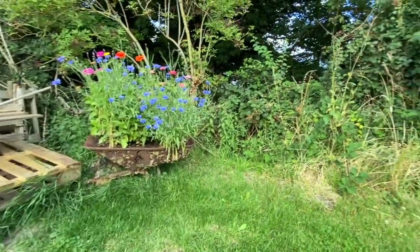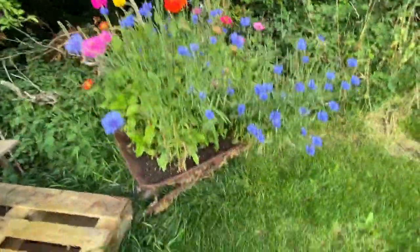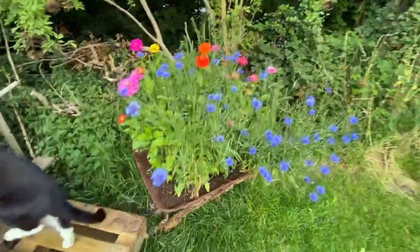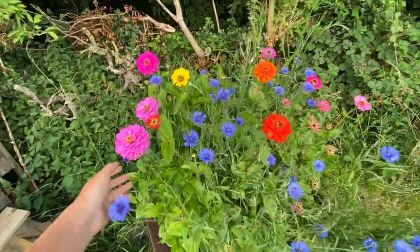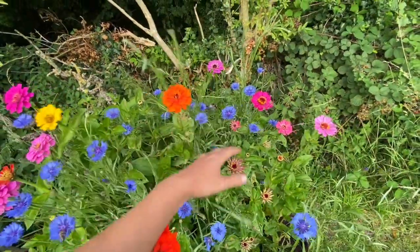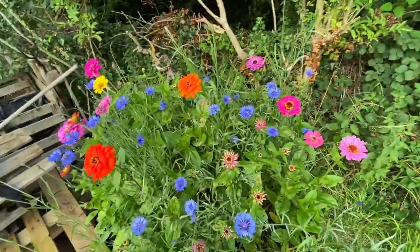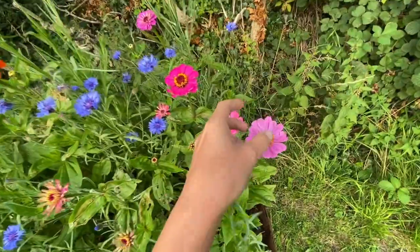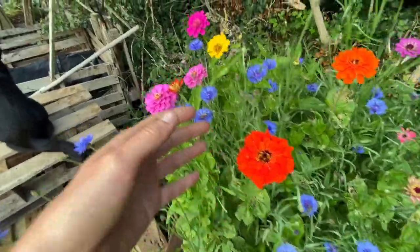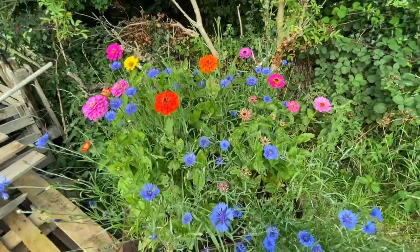So this is quickly becoming one of my favorite parts on the allotment. It took its time to get going. It's an old wheelbarrow that I've planted into. And I've grown zinnias from seed this year. And this is another free packet of seeds that I think I won or got for free from Gardener's World. And they're just so gorgeous. I just looked at the packet and was like, oh, this color mix, really? You know, it's got pinks, it's got shocking pink, it's got orange, really dark orange, other types of pink and yellows. But it looks really nice together and it really brightens up this corner.